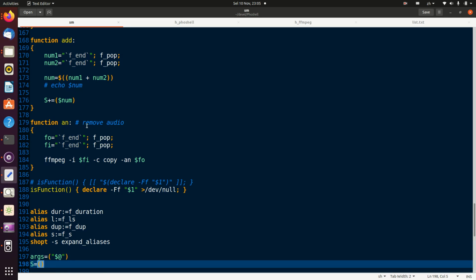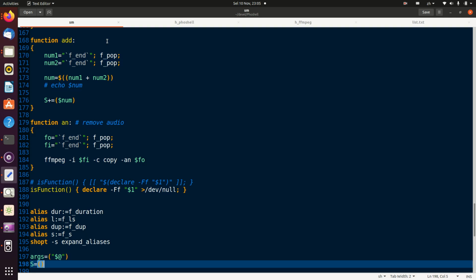function f_n is called, which reads the top item on the stack and stores its value in variable num1. Then function f_pop pops the top item. num2 is assigned its value similarly. In line 173, the values of the two numbers are added and stored in variable num.